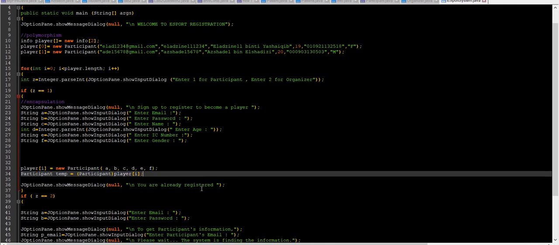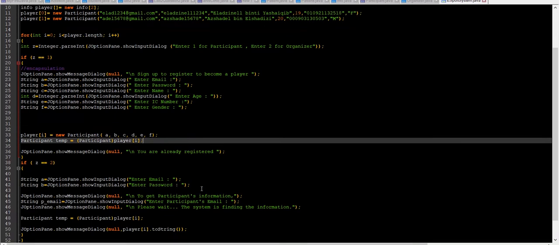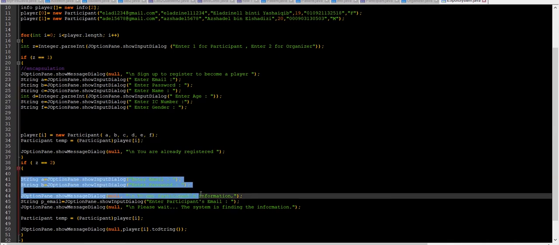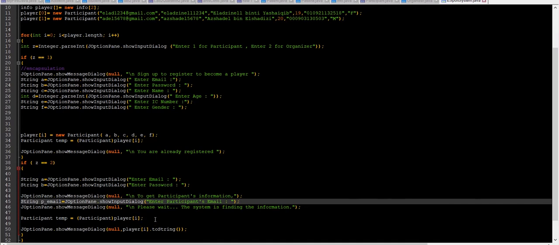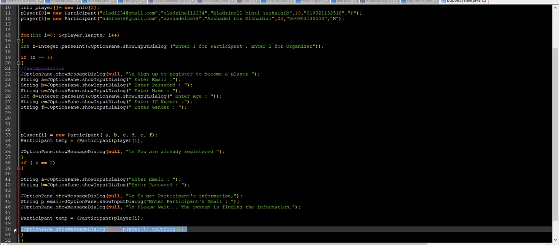And when you type 2 for organizer, you will see that we use the wrapper method same as above. Lastly, we call the toString method from the subclass, which is the participant class, to retrieve data from the subclass and display it by using JOptionPane.showMessageDialog.